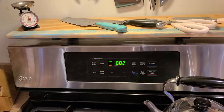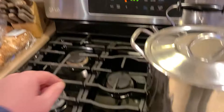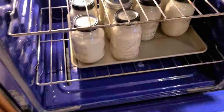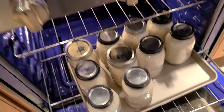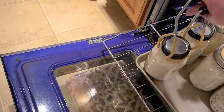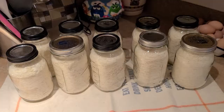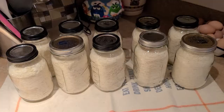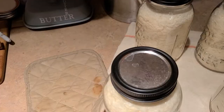Our timer's done, it's been an hour. Let's turn that off and get these babies out of the oven. It's not like super high heat but I definitely don't want to burn myself. Let's get all these out and I'll show you what we do next. So we have them all out and the next thing you're going to do is tighten those down. Make sure all of those are nice and tight, which they are now.